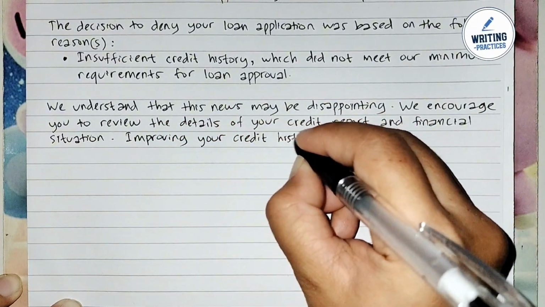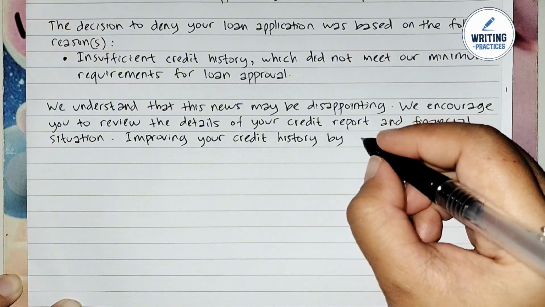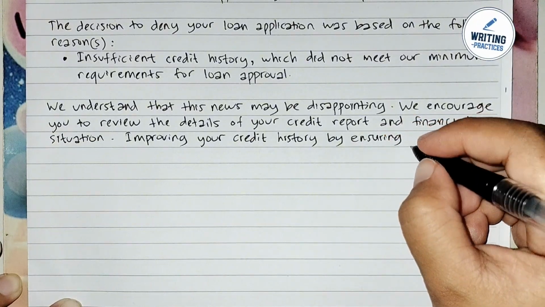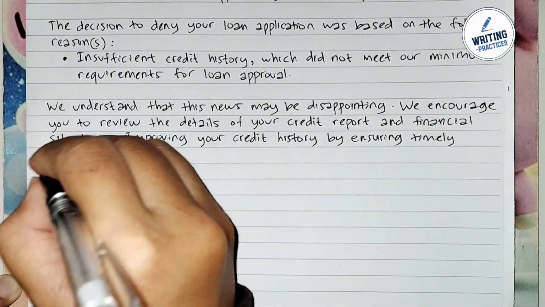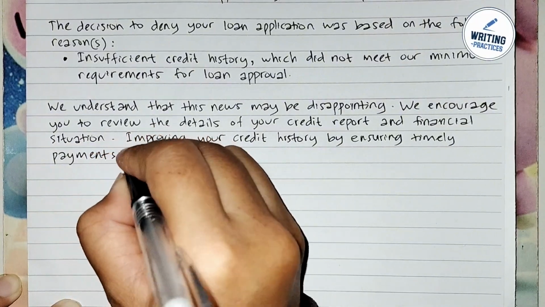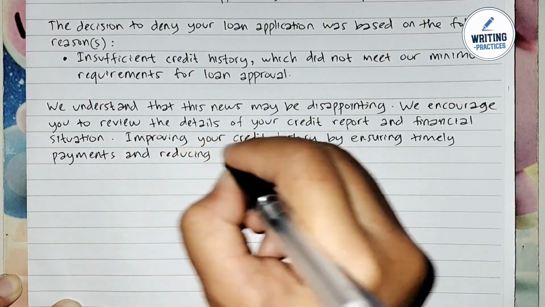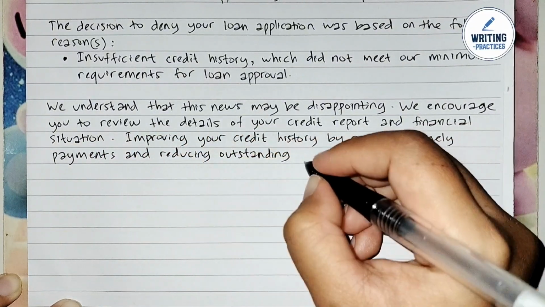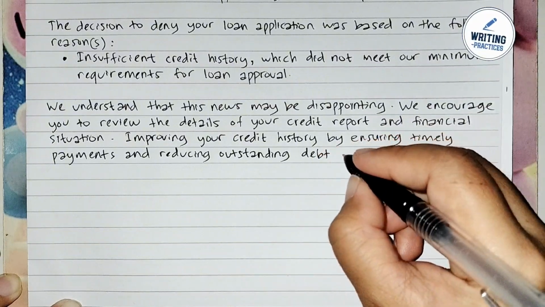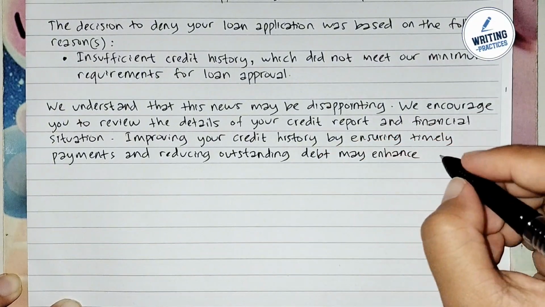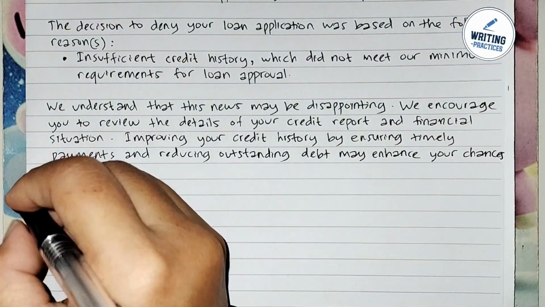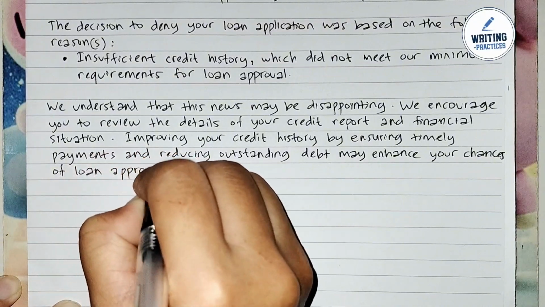Here you can try to look at this example. We encourage you to review the details of your credit report and financial situation. Improving your credit history by ensuring timely payments and reducing outstanding debt may enhance your chances of loan approval in the future. Sure, you can copy it in case you have no other idea what to write in this paragraph.